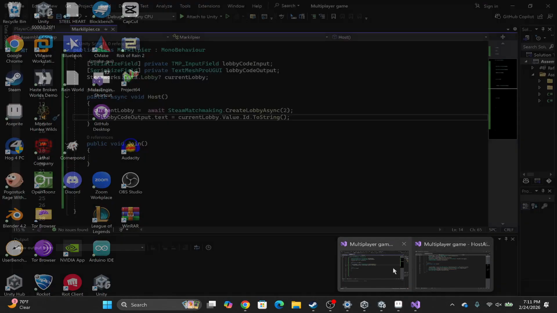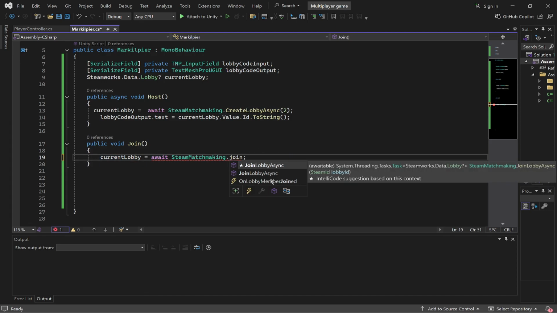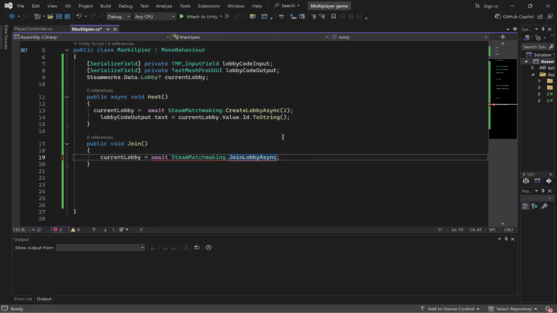So, back here in the join method, let's do something extremely similar. We will set current lobby again, but instead of create lobby, we will join lobby. But what we did for host lobby is we inputted how many people we could have maximum in the lobby.